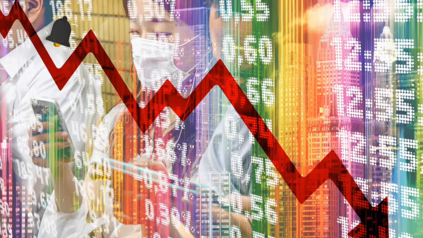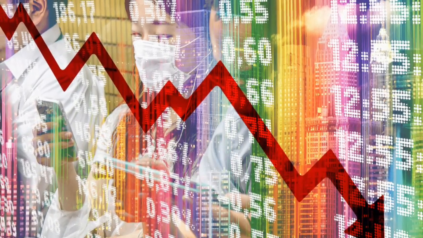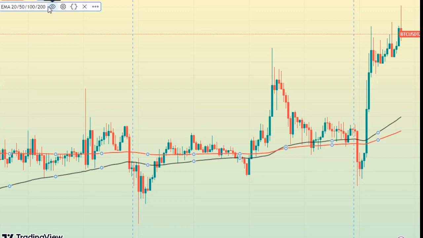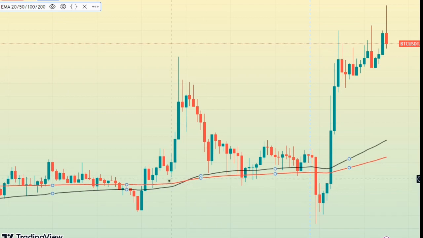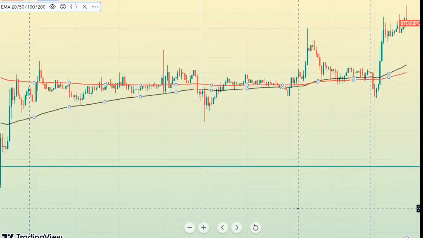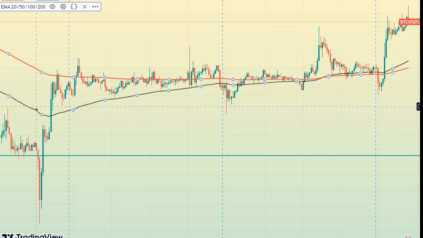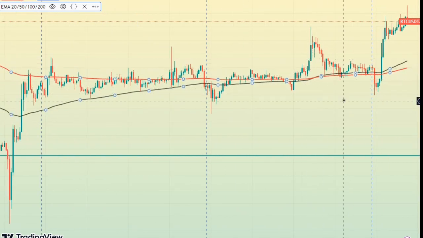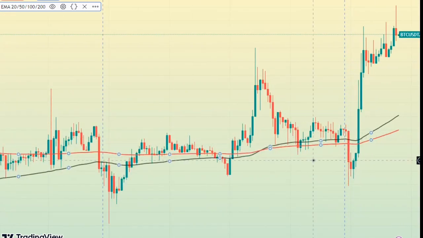When analyzing EMA, one of its primary applications is to identify the trend direction. By comparing different EMAs with varying periods, we can gain insights into the market's overall trend. A common approach is to use two EMAs, such as a shorter-term EMA and a longer-term EMA. When the shorter-term EMA crosses above the longer-term EMA, it suggests an uptrend, and when it crosses below, it indicates a downtrend. The steepness of the EMA lines indicates the strength of the trend.